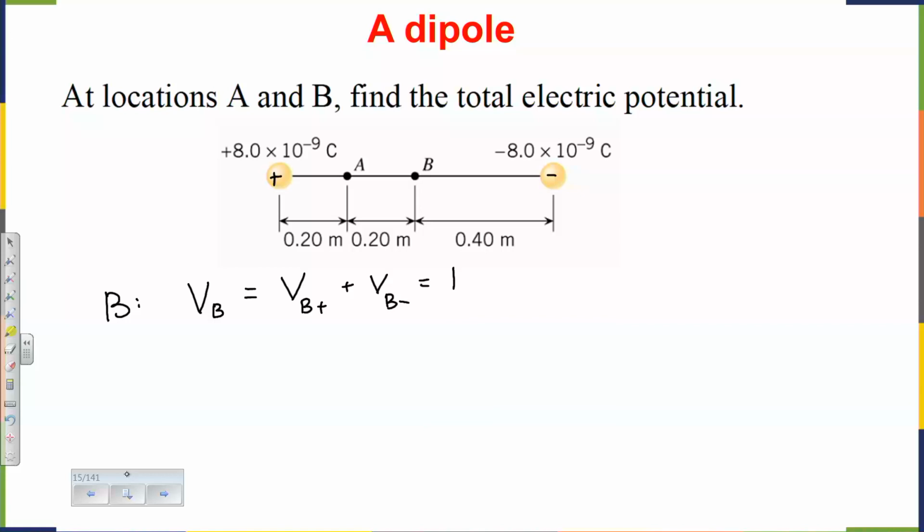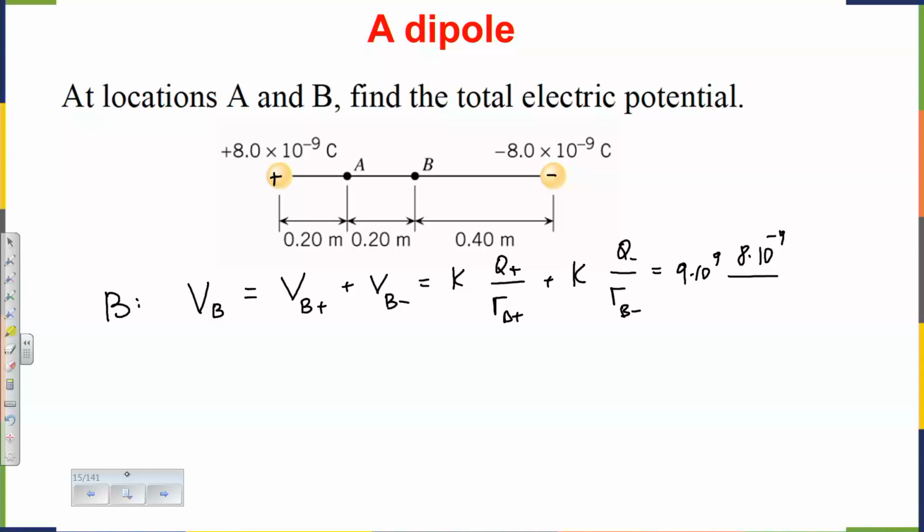And, well, Q plus over RB plus K, Q minus over RB minus. What is K? The K is a constant. What is Q? Q represents a charge. In the first term, that's supposed to be a positive charge. And that's supposed to be a distance from that charge to the location where we are calculating electric potential of that charge.